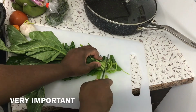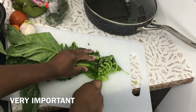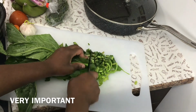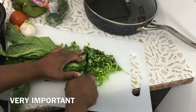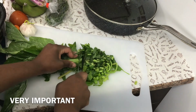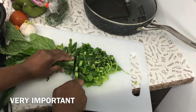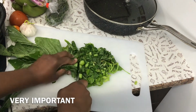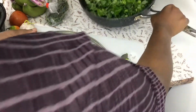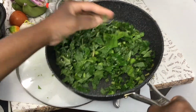And as I said, guys, you wash your callaloo, go through your callaloo leaf by leaf and wash it carefully, because sometimes worms get onto these plants, and even when they sell you the callaloo, you might find worms on the leaves. So you have to make sure you wash it carefully with salt water. And you could put a little bit of vinegar in the water too. Okay guys, see? I'm just cutting the callaloo up for steaming.